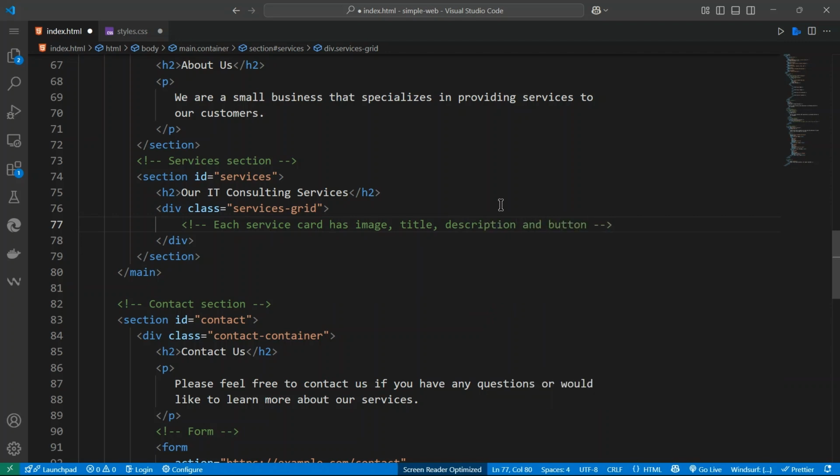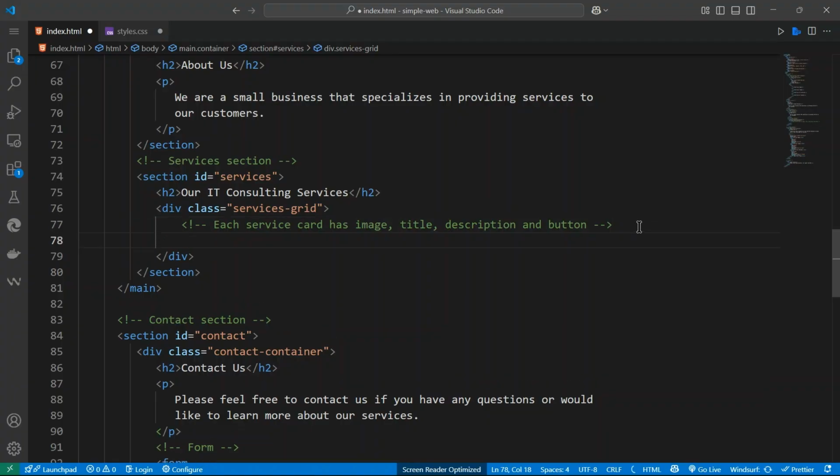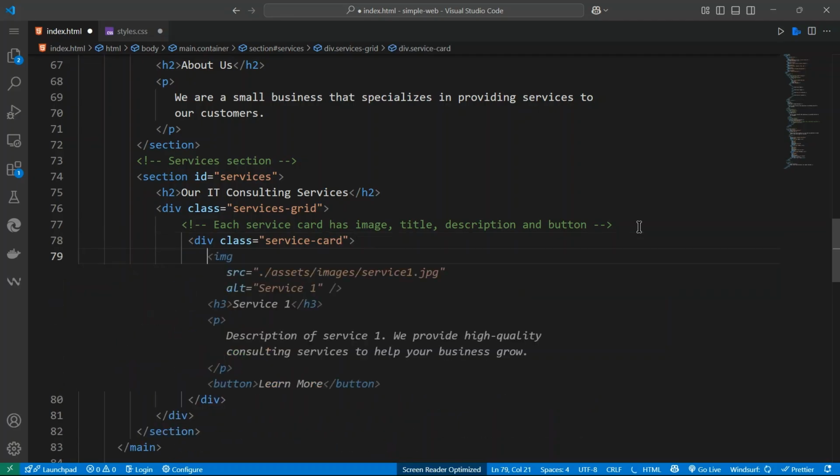So this is what we're going to have here. We are going to have another class of service card. We create this class here, service card.